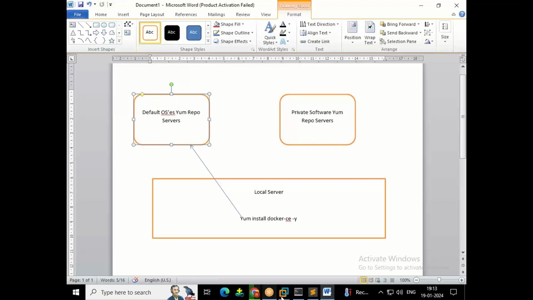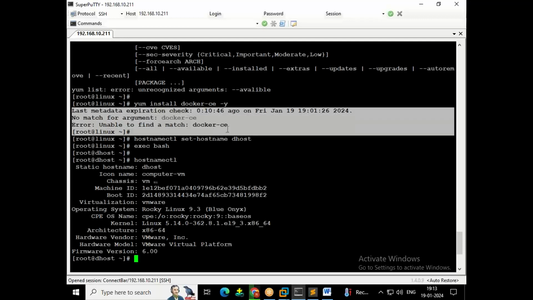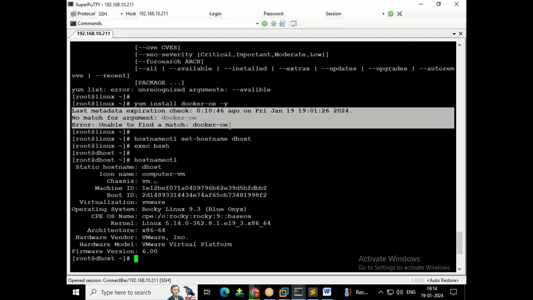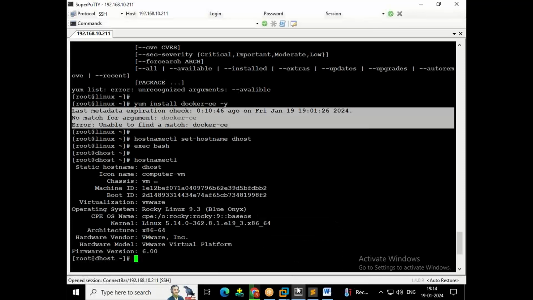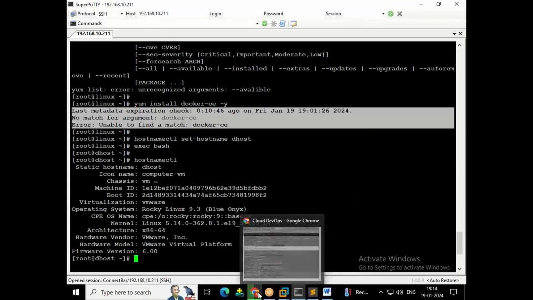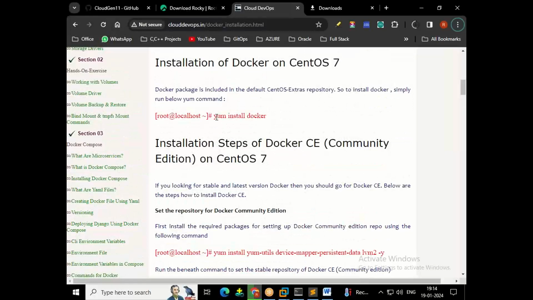They are not having this package, but they are having an old version. If you try to install it, it will come with a very old version.